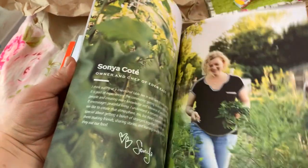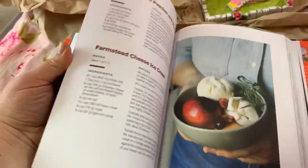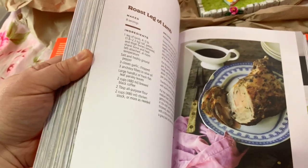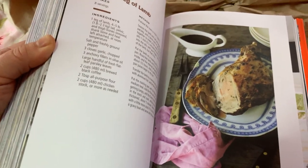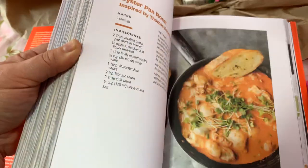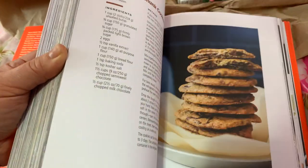So many gorgeous recipes — I can't wait to try some of them out. I always say that and I never do it; I usually go to Pinterest when I want a recipe. I must try this leg of lamb, I'm really drawn to this recipe, and I think I'm going to ask my husband to buy me a leg of lamb. So gorgeous, I really love it and I'm so excited about this book.